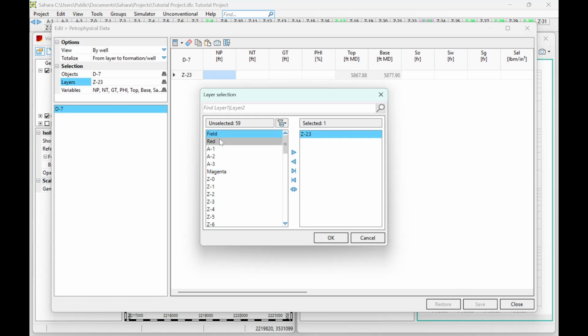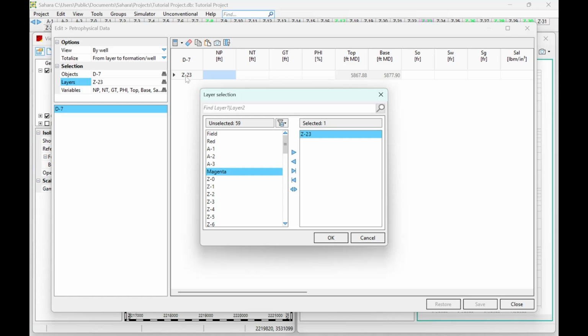You could aggregate the different values of the formation to also create the value at the field level, to create a value for the whole well. As an example, let's say that we want to calculate the porosity of the formation magenta. So we will select all these layers together, all the ones that we saw at first belong to magenta. So we'll select all of them, and we will say, okay, I want to calculate this one.